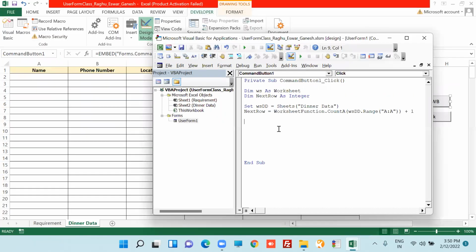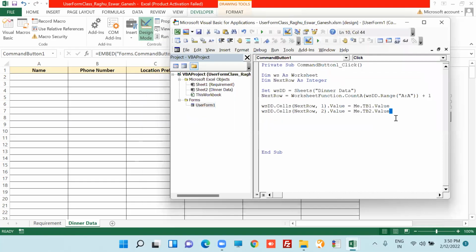So I'm saying WS DD dot cells, next row, 1 dot value should be me dot TB1 dot value, 2 would be me dot TB2 dot value, then location.